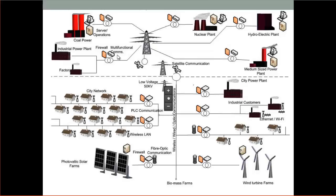So they can load up all their generation assets, and they know to start up the coal plant and which power plants they need to run, and how many megawatts. Maybe the medium-sized power plant over here is running at 100 megawatts in the morning, and then you tell it, by the afternoon I'm going to need you to be making 400 megawatts. But it's all very deterministic, right? Well, now we start talking about these things, and they make power whenever they want to make power, and when they don't make power, you got to fire one of these things up to make up for it. So this can become a big issue, right?